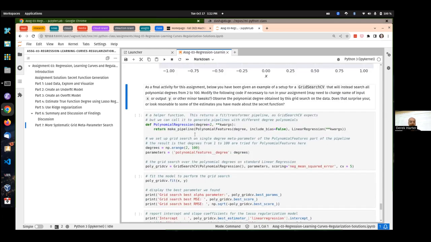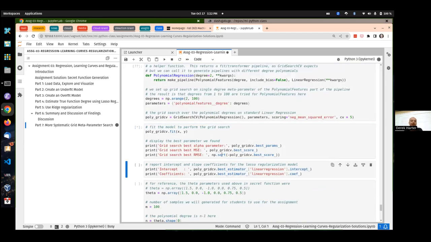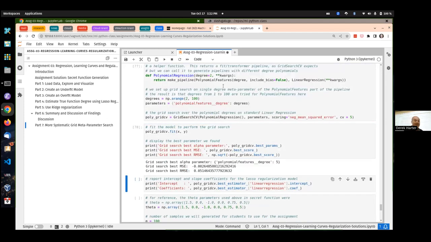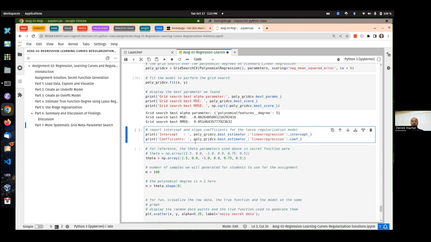The point of that visualization is that I didn't really ask you to do anything. I just checked that it was actually working. But since this was a polynomial regression, probably the best model you can get would be where you exactly get the right power for your model. And power in this case is going to be having the right number of polynomial terms.